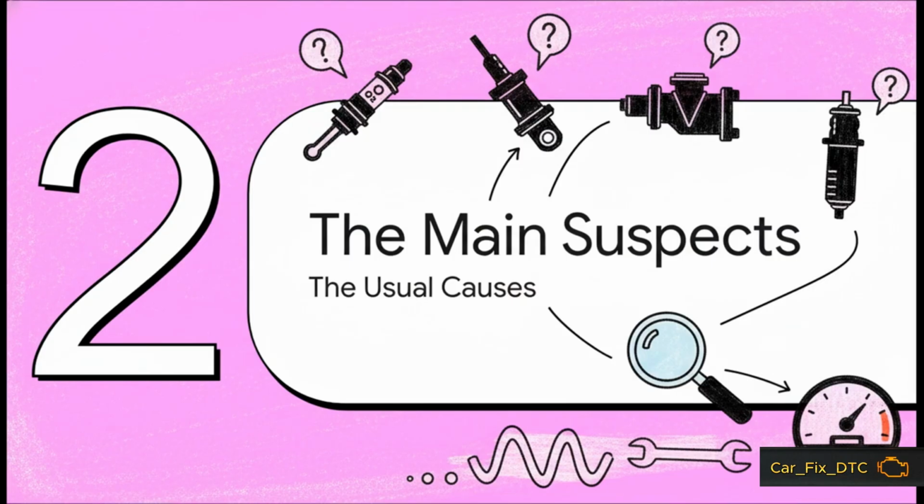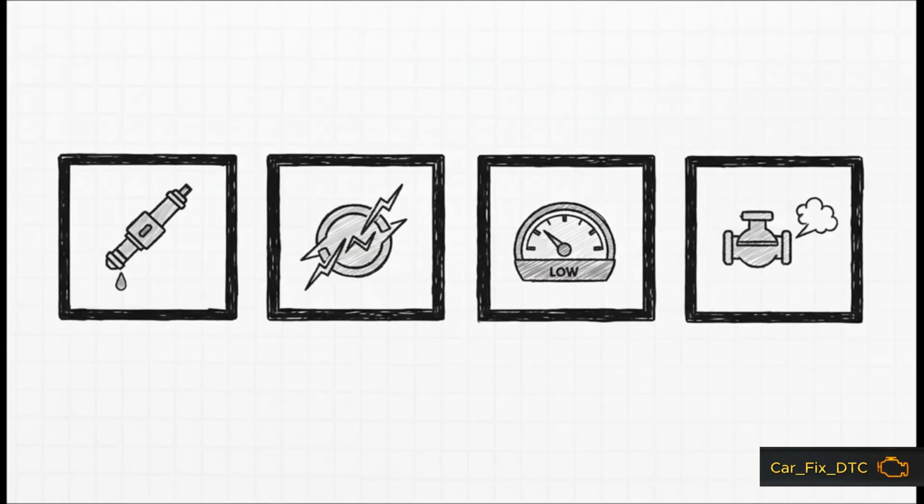All right, so now that we know what the problem is, our investigation is going to shift to why it's happening. We need to identify the potential culprits, so let's line up the main suspects, shall we? Based on what we know, the case almost always comes down to one of these 4 characters: a faulty fuel injector, some tricky electrical interference, plain old low fuel pressure, or a leaking emissions valve. We're going to examine each one of these to pinpoint the real cause.